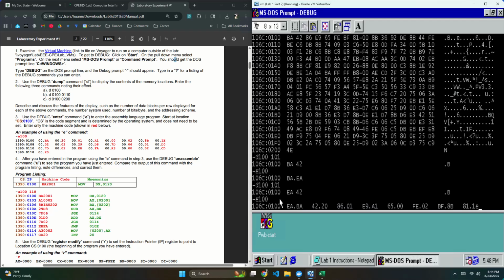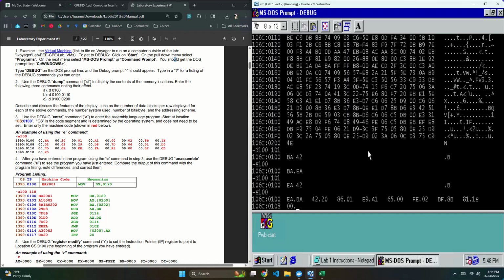Keep in mind that you do not press enter to go to the next line. It may look like I'm pressing enter, but I'm just pressing space and then 2. And I'll continue doing that all the way to 20. That's one way of doing it.